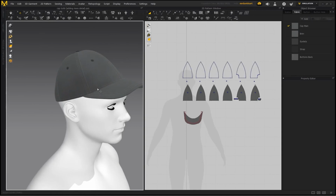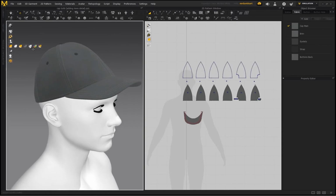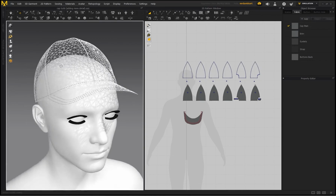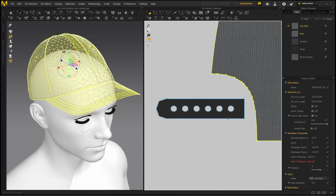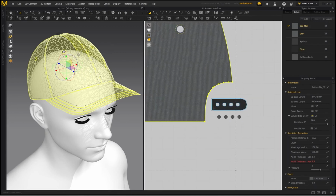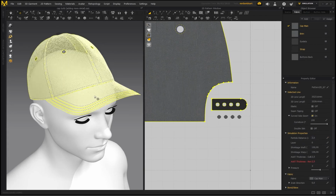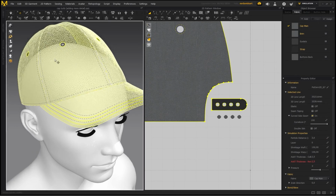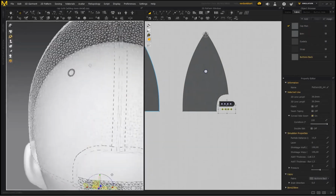Now I can also reduce the particle distance just to allow more quality on the garment, and just to see how this is actually reducing the particle distance, I'm going to select mesh. So you can see this entire mesh is triangulated. So all of these pieces over here, the brim and all of these panel pieces, I'm just holding on shift and selecting all of this as well as the strap. Right, I'm going to bring that all the way down to a particle distance of 3. If your computer cannot handle 3, then just bring it all the way down to 5. So you can see that subdivided the mesh, and it's allowing a lot more detail. And then these smaller details like these buttons over here.